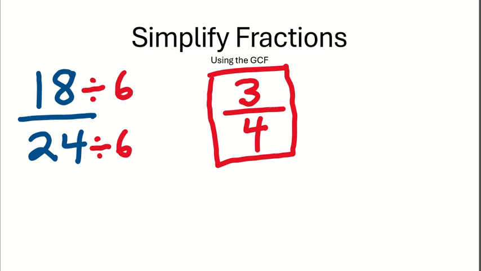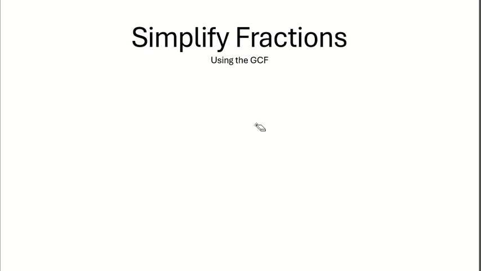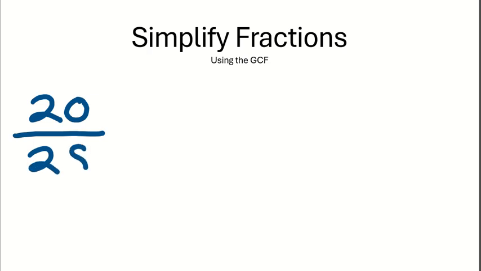Let's keep it going. Let's keep doing some example problems. If I give you a bunch to try with me, that'll hopefully cement this knowledge in your brain. Let's do 20/28. So we got 20 over 28. Let's list the factor pairs.